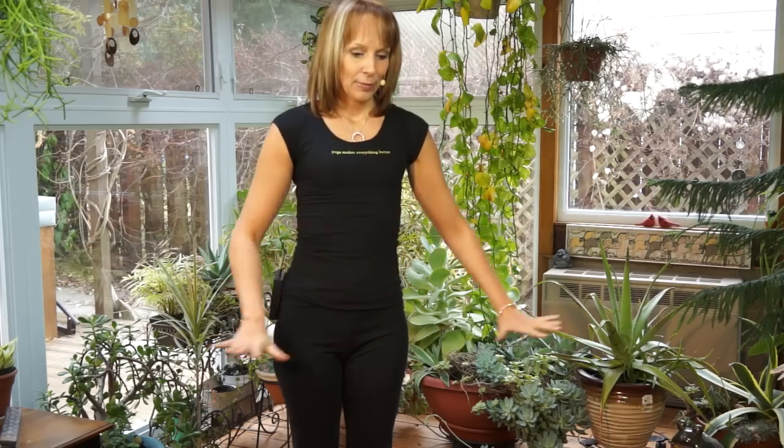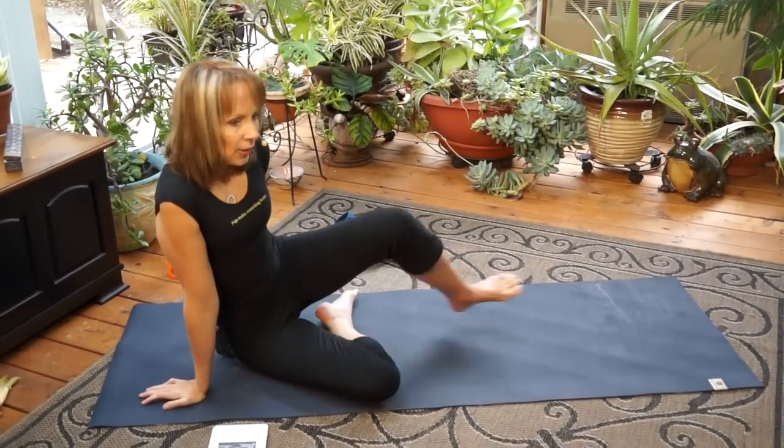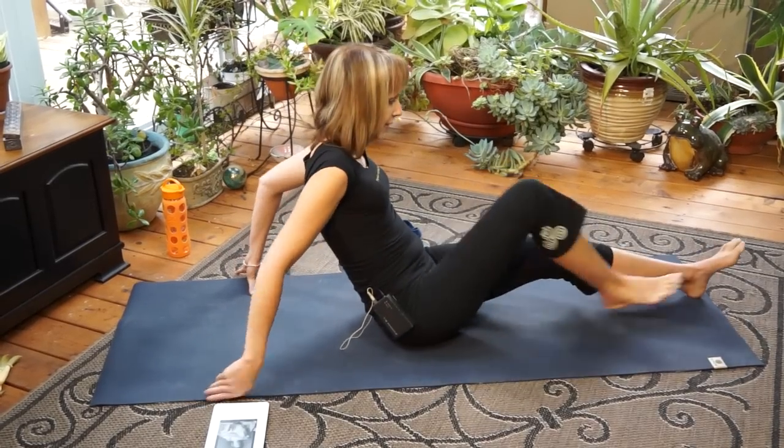Now, it's safe. We haven't done anything in your body that needs to counterpose from here or that we need to create balance in. You're going to be completely safe going into relaxation now. So I would like you to meet me on the ground, lying on your back now. So I'll just talk you through that lying on your back here.